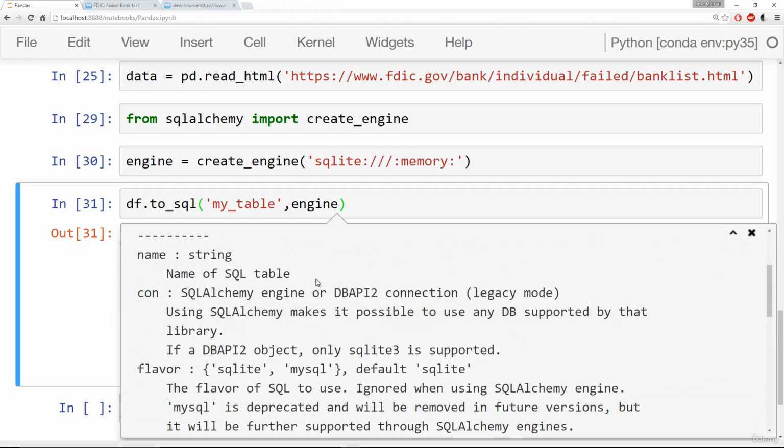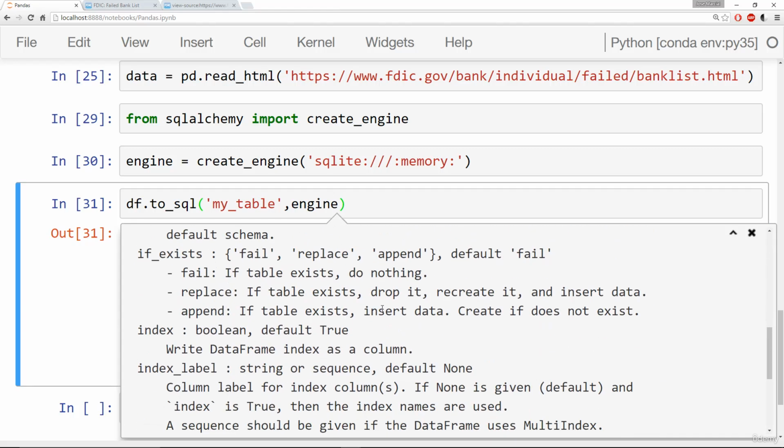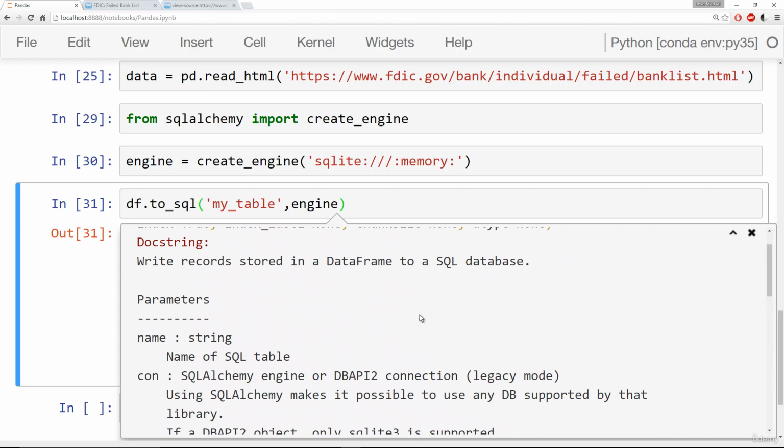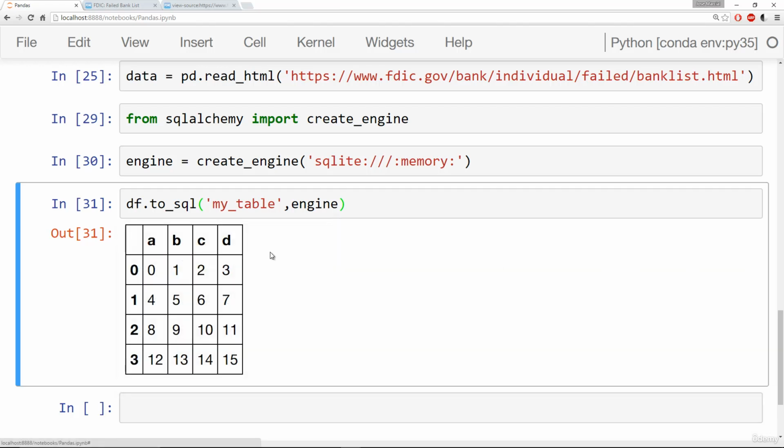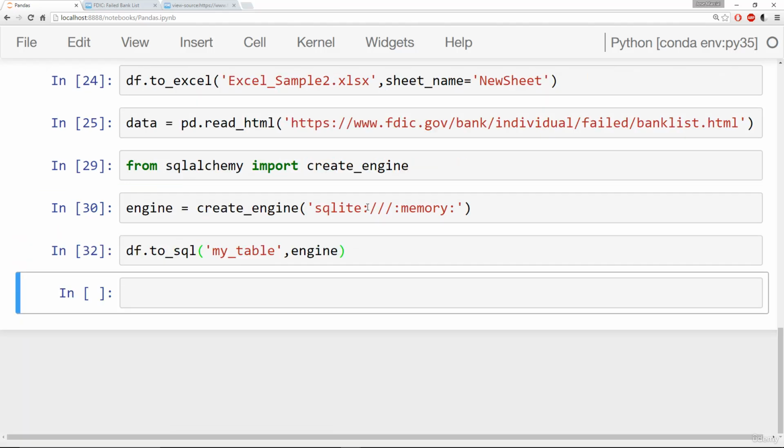I would recommend you read through this documentation thoroughly, but again, like I mentioned earlier, pandas just by itself probably isn't the best source for you to actually read SQL into pandas directly. You should probably look for specialized Python libraries for whatever version of SQL you're working with. But as far as a very simple setting, you can just say df.to_sql, pass in the new table name you want, and then the connection to your SQL engine.